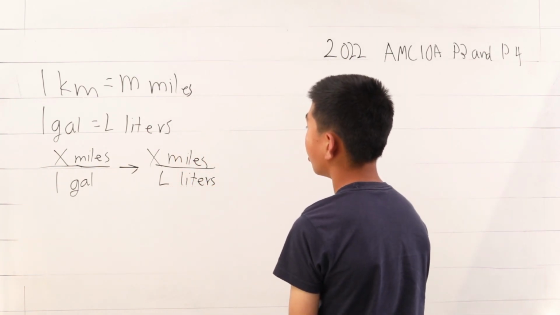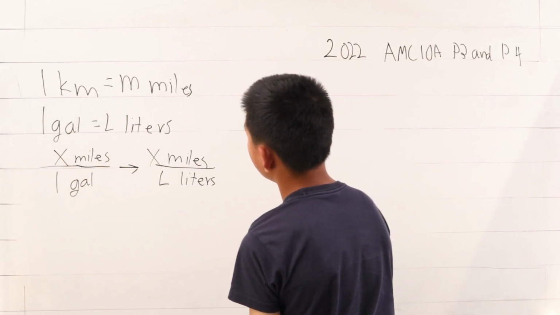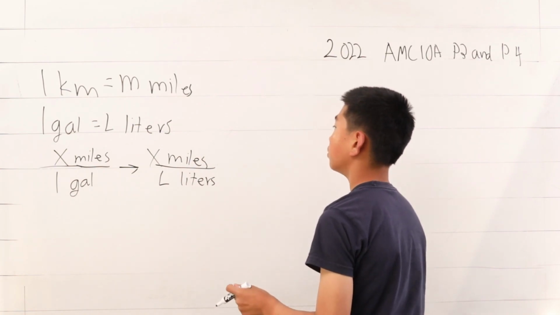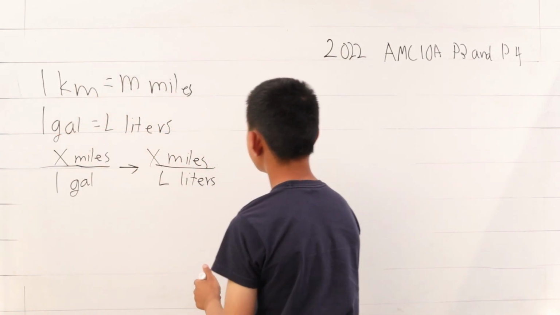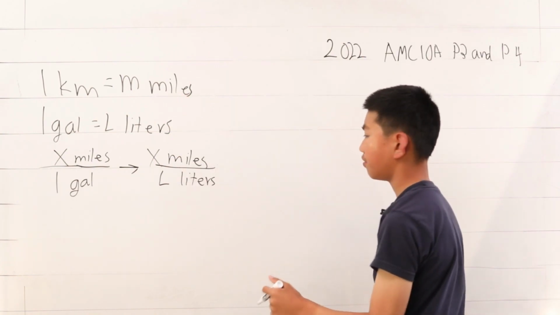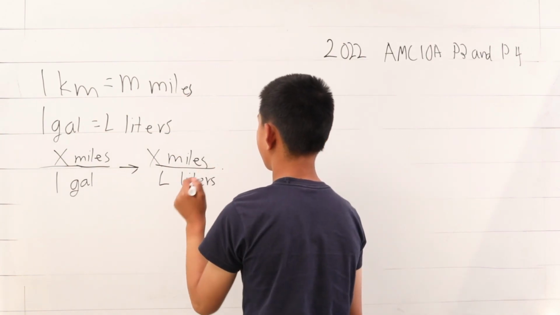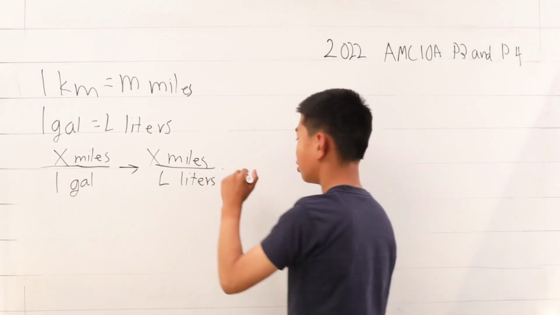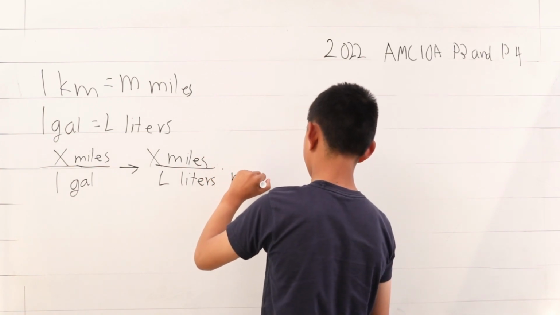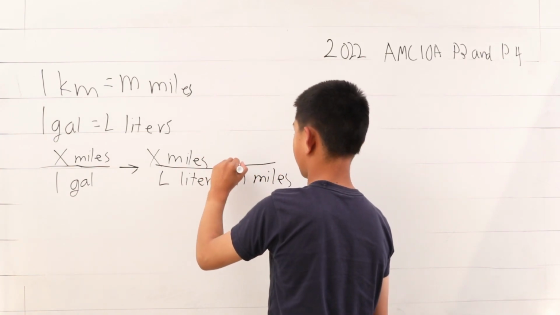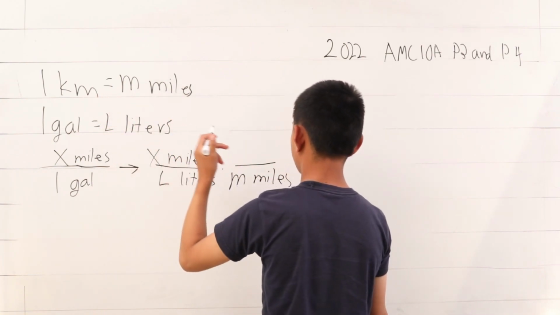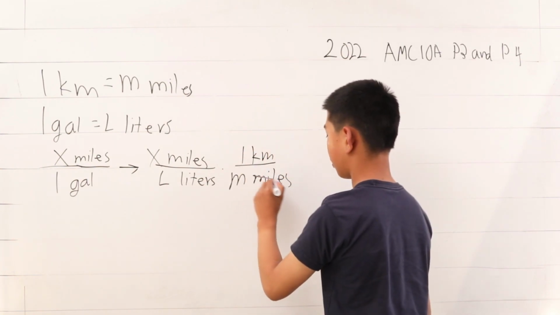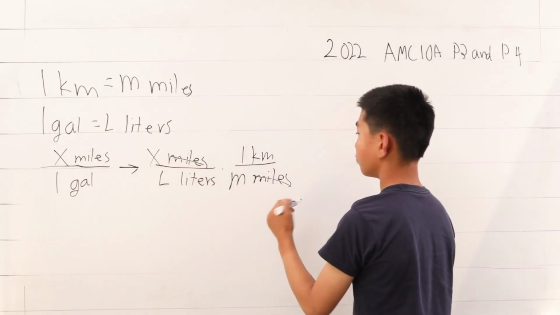Alright, so now the next step, we basically want to turn this upside down. These are all ratios, so them dividing themselves is still 1, so we can multiply by a ratio and still have the same value. So this is times M miles to get rid of the miles on the top, and then the top has to be the 1 kilometer, since it's the ratio. Miles cancel.